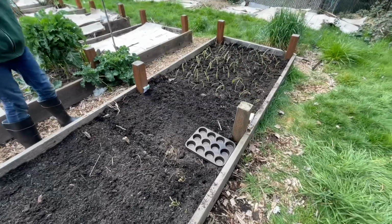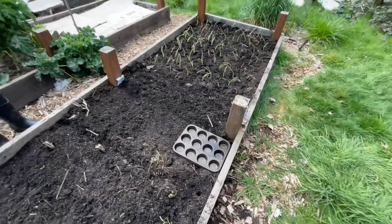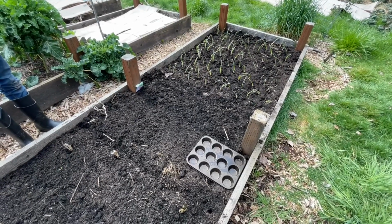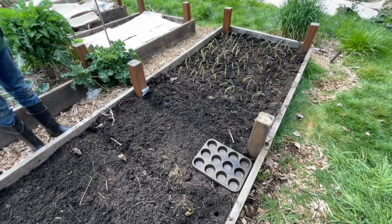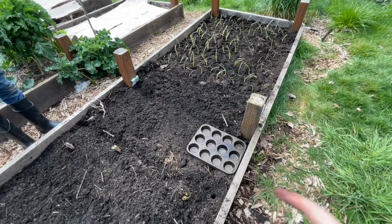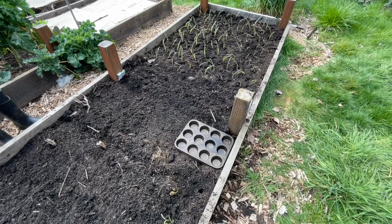Okay, there are the radishes planted, and next we're going to do beets. We multi-sow beets, which means we're going to put three in each hole, and then they'll grow, and the biggest one can be harvested and the other two left to grow, and that way it prolongs the harvest. We're going to use the muffin tin again, but this time we'll be sowing in every hole.